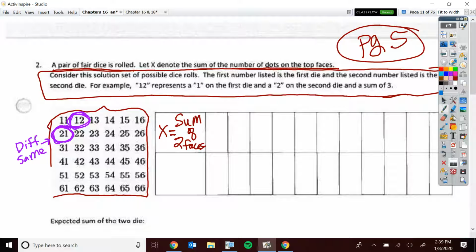All right, let's go ahead and up here on this top row, let's write what the possible sums of the two faces are. You told me on an earlier page, what are the possible outcomes? Sums. What could the first one be? 2, and so on. 3, 4, and fill it in.